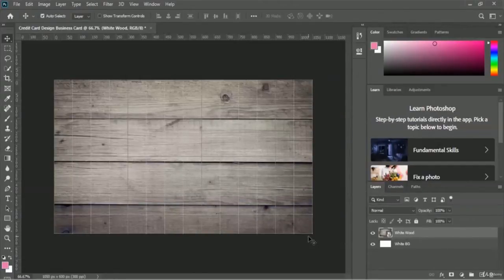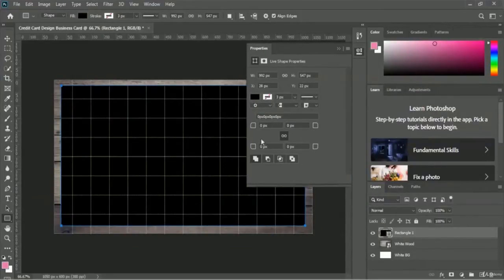Okay, cool. So right now we will draw a rectangle shape, and therefore we have to use our rectangle tool. So here is the rectangle tool, and please make sure the fill color of the rectangle shape is black. So let's draw a rectangle shape. Okay, looks good, and I want to increase the corner radius for each corner, left, right, top and bottom. I want to increase the radius to 30 pixels for each and every corner. So you can take a look, a round shape is created for all corners, and now it really looks good.